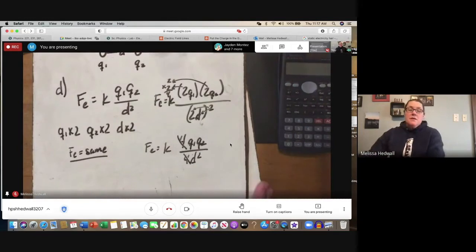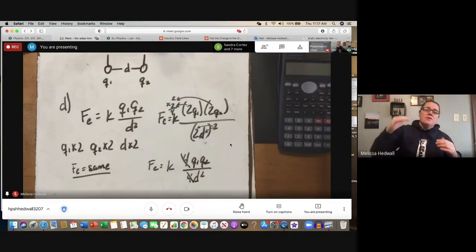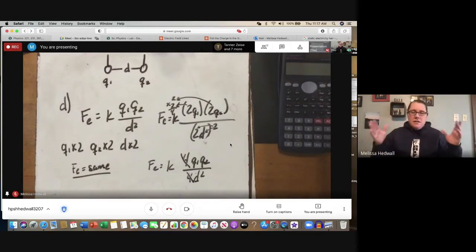Conceptually, this happens because when you have larger charges, they have more strength. And when they have more strength, they can reach farther. And so even though you're separating them by a larger distance, their strength allows that force to also increase. So as the charges increase, the distance also increases, and then it cancels out because it all happens to be 2's. So go ahead and screenshot that. Any questions on that one?